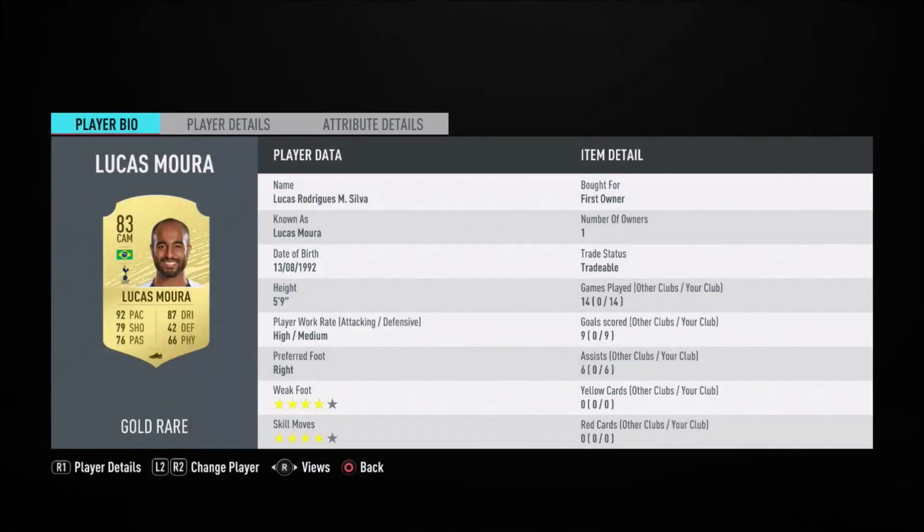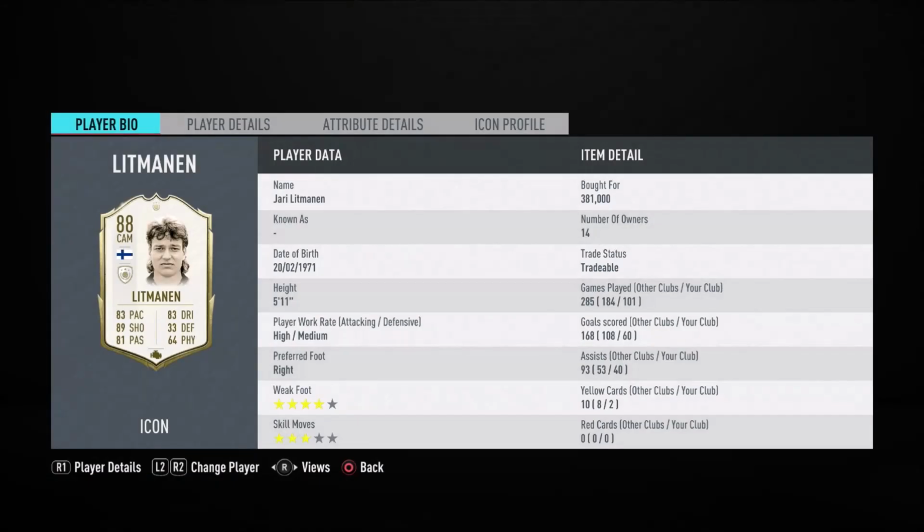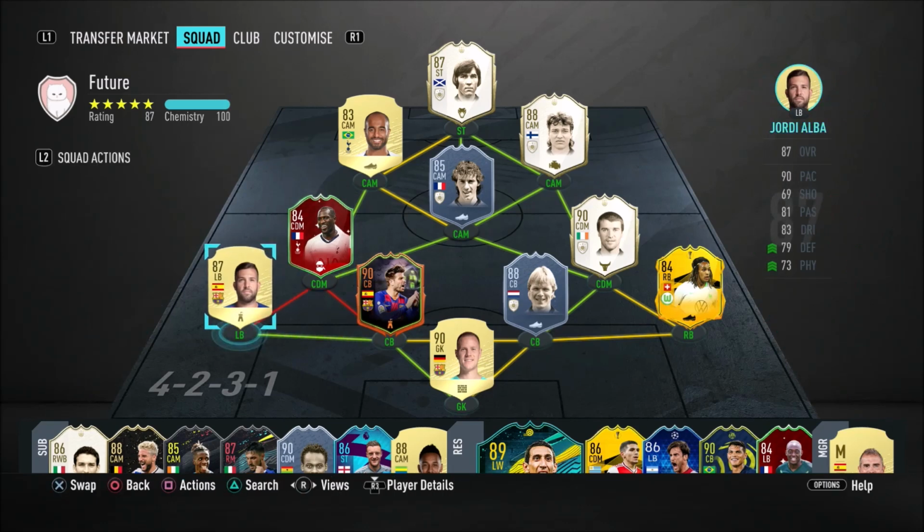So, I don't know, I'm pretty happy with what we've got so far. Lucas Moura, I'm not quite sure if I want to use him long term. It's just a struggle trying to get everyone in the team that we want to get in, isn't it? That's the problem, isn't it? And it's just having more icons to do so. This gives us full chem.